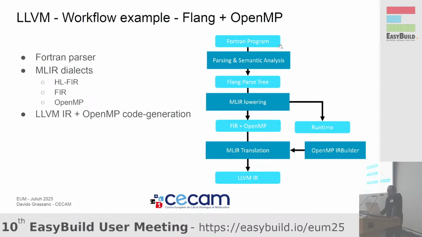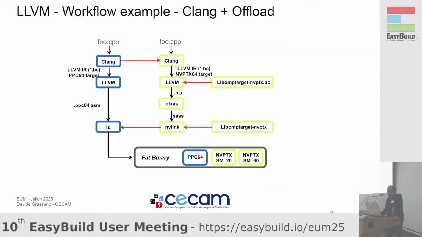This is basically the workflow that a Fortran code with OpenMP will go through, for example, when compiling up to LLVM IR. We basically need, first of all, to perform the parsing. Then we will have an intermediate representation, which is a mix of the HLFIR, FIR, and OpenMP dialects. The HLFIR will all be lowered to FIR, and then the MLIR will be transformed into LLVM IR, also making use of the OpenMP IRBuilder to actually have all the OpenMP constructs implemented the way they are.